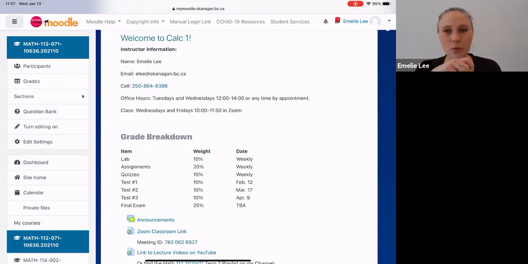But what I find is if you're working on a problem, the easiest thing for you to do is just send me a picture. Hey, this isn't working. Where am I going wrong here? And then I can do the same, right? I can work out the problem or mark up the picture that you sent me and send it back, and we can work through problems that way. We'll be able to work through problems quicker that way if you're working on your own. So feel free to text me.